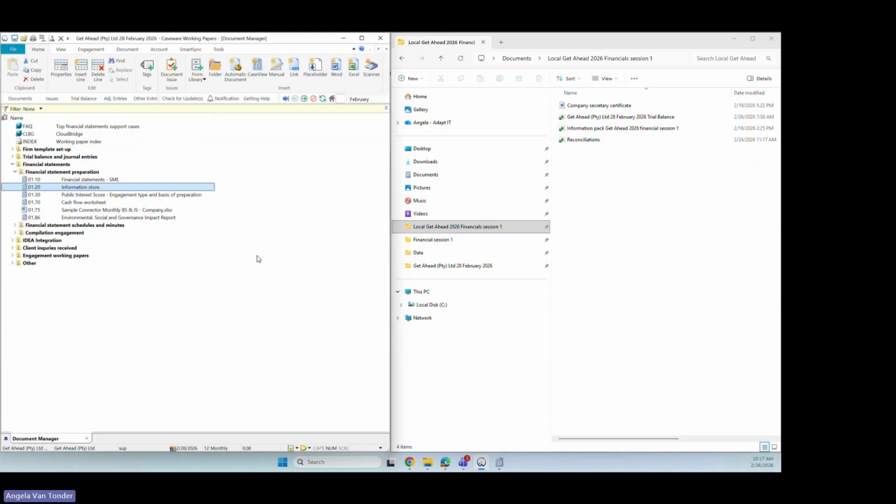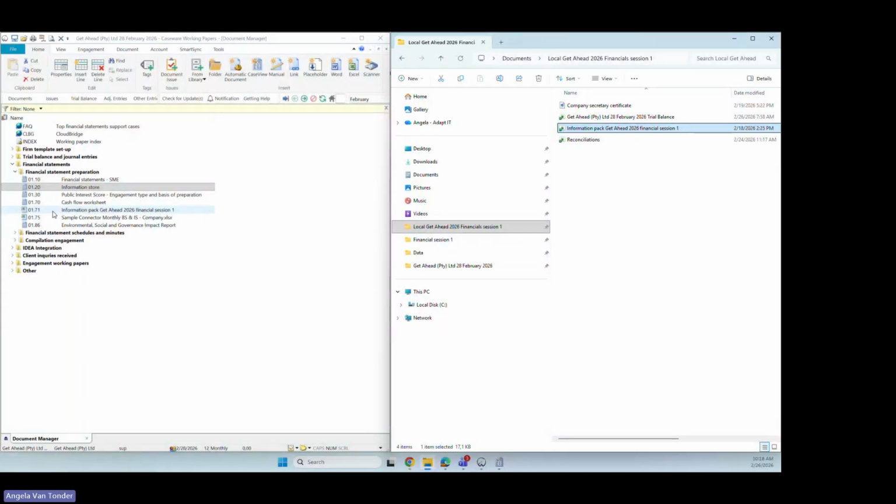What I want you to do is we're going to drag and drop. It's very difficult, but pay attention. I believe you can do it. I want you to grab, let's make it the information pack. And I want you to grab it and drop it anywhere into your financial statements preparation folder. So you're going to click on it and drop it anywhere. Happy. You see what's happened is it's automatically given it a number, depending on where you dropped it, but that's fine.